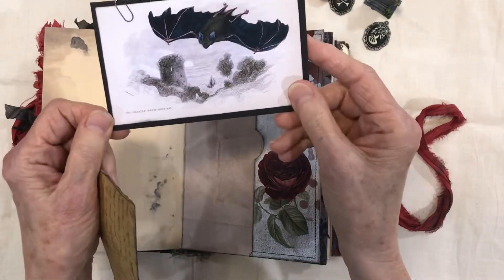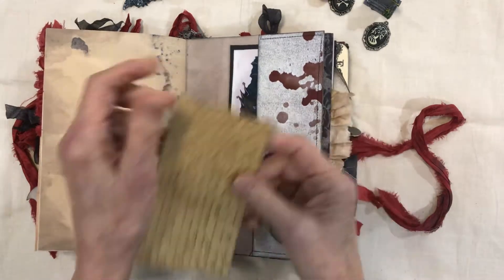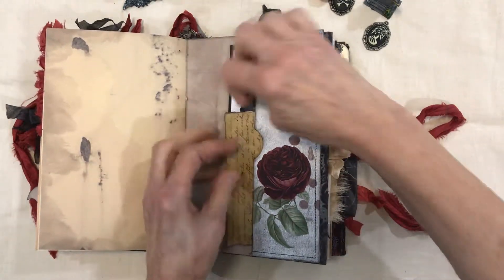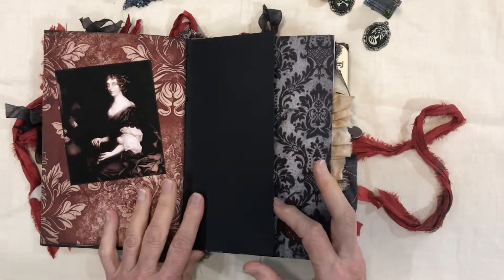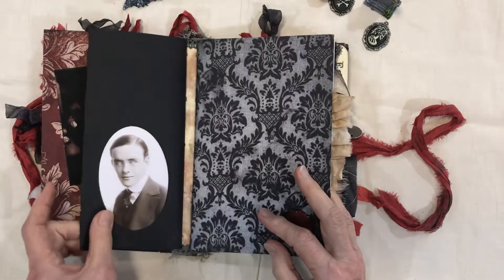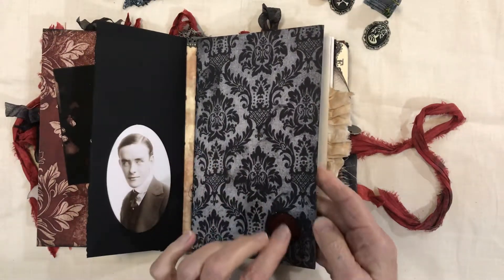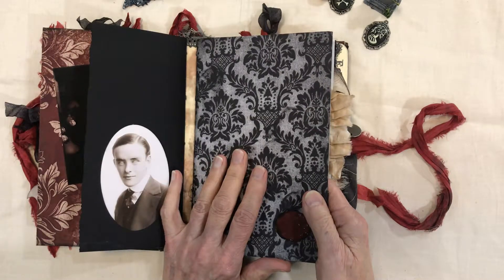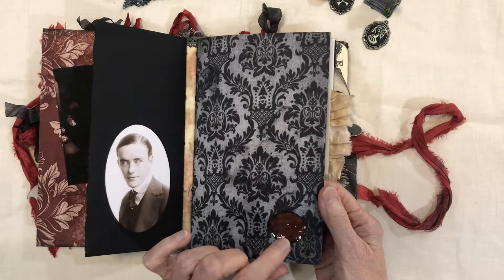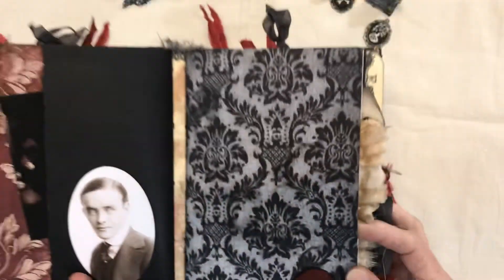Here's another little bat — this is the greater horseshoe bat — and there's space on the back if you have a white pen you can journal on that. This was just included in the kit — it's a letter in French so I can't tell you exactly what it says, but I'm sure it has something to do with vampires. There were lots of different photos in the ephemera kit so I chose to put some of them here, plus some seals from the ephemera — I used embossing powder, and it turned out really well and looks like a wax seal when you see it up close.